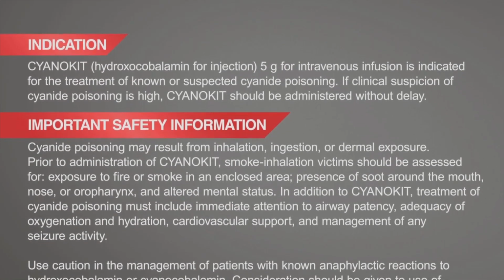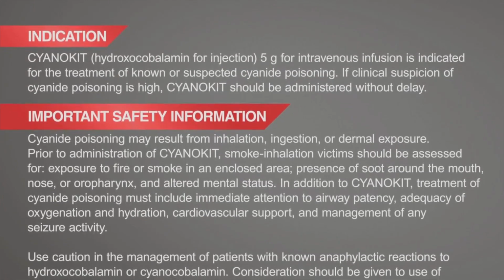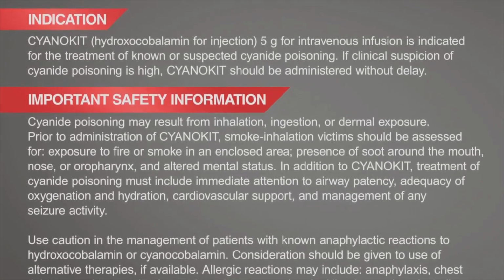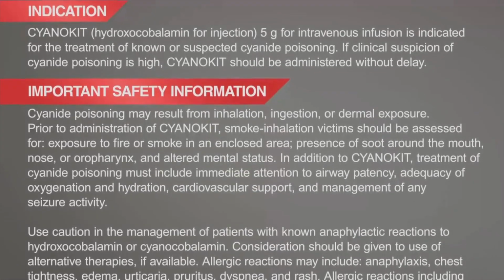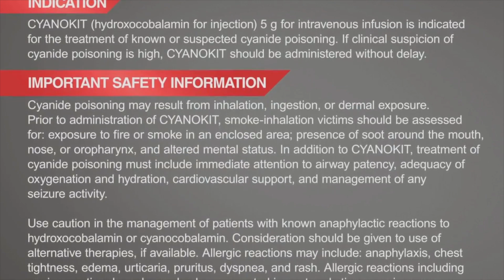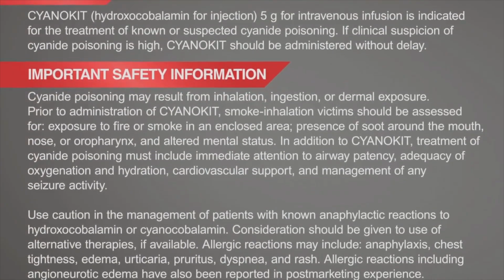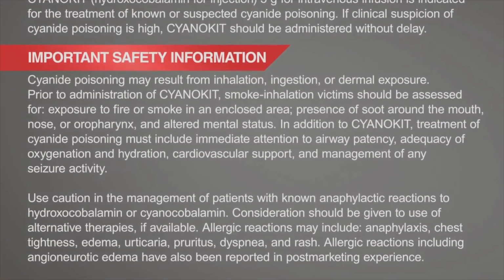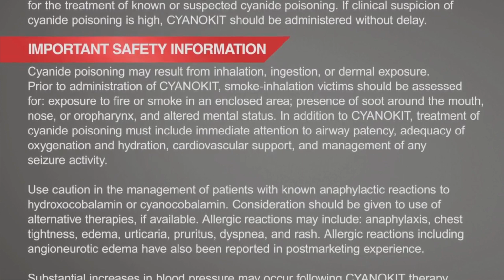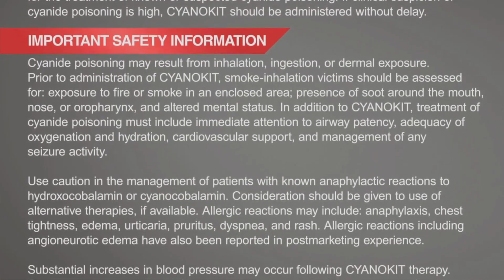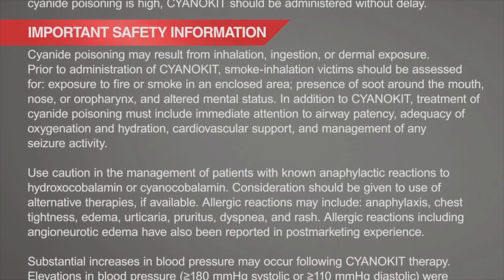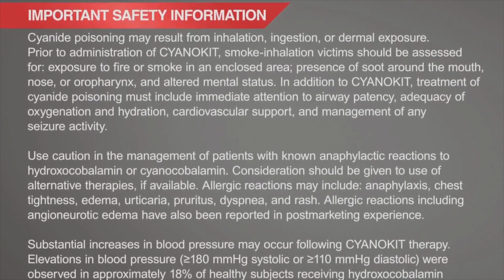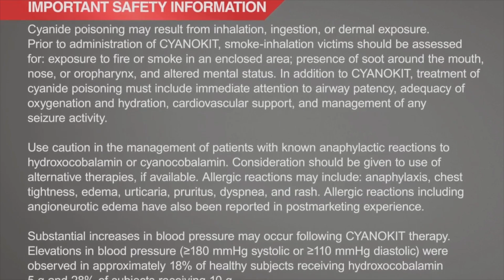Important safety information: cyanide poisoning may result from inhalation, ingestion, or dermal exposure. Prior to administration of Cyanokit, smoke inhalation victims should be assessed for exposure to fire or smoke in an enclosed area, presence of soot around the mouth, nose, or oropharynx, and altered mental status. In addition to Cyanokit, treatment of cyanide poisoning must include immediate attention to airway patency, adequacy of oxygenation and hydration, cardiovascular support, and management of any seizure activity.